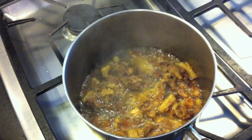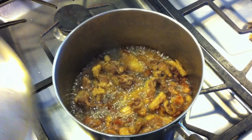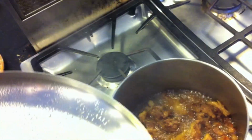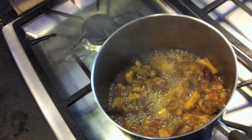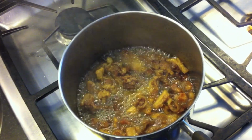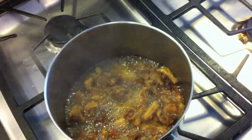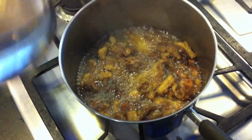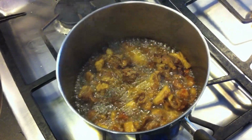And you can see there, might want to turn that down a little bit. But all that oilish looking stuff is all tallow. You can see the meat. One reason why you want to cut off the meat is it has a lot of water in it. So that's one thing you've got to look out for. Hopefully it's mostly boiling off right now. You can see the little chunks of meat in there, which are going to become fritters. And so we're just going to keep this up for a little while until all the fat melts. Since it's boiling, it's splashing out a little bit, so you might want to use protection. But other than that, it looks pretty cool. So we'll see what happens.